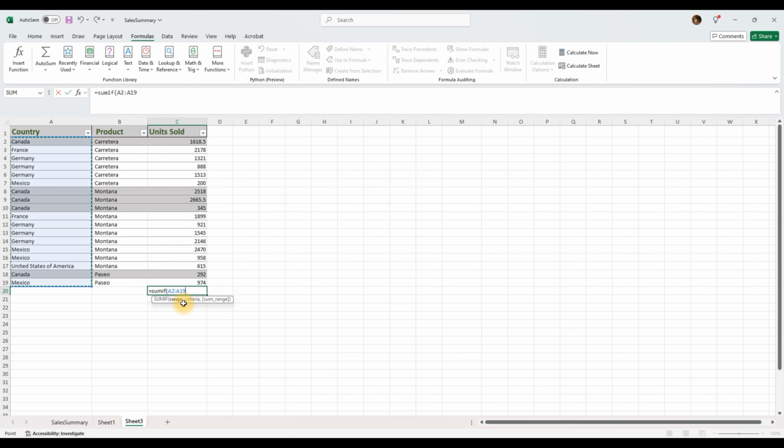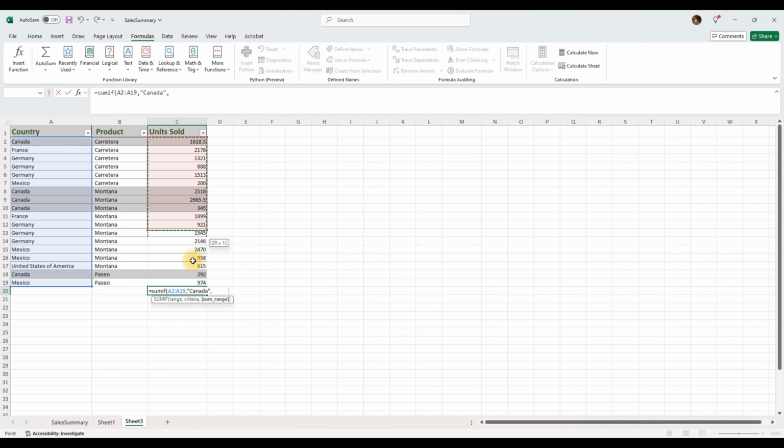So I am putting the range as this one. And what is the criteria? Criteria, you put in double quotes and type in Canada. This is the criteria. From this range, I am selecting Canada as the criteria. And what is the sum range?